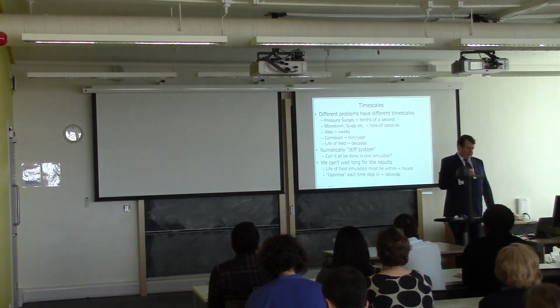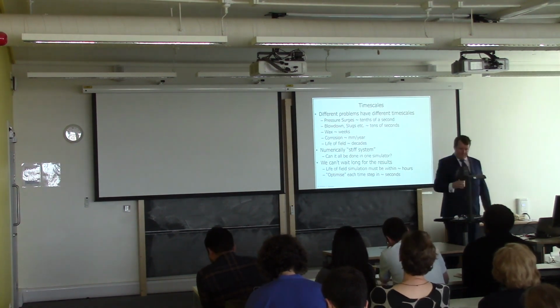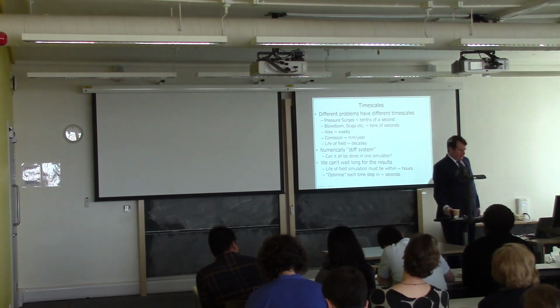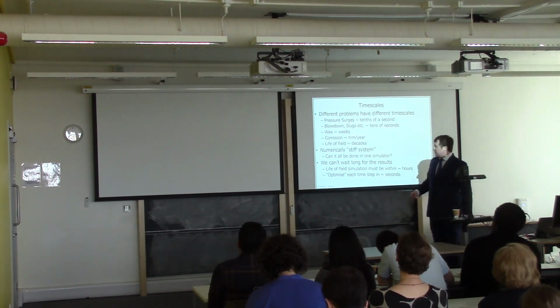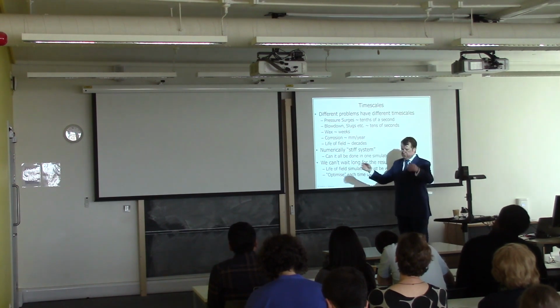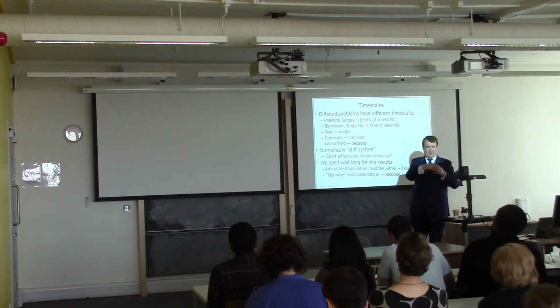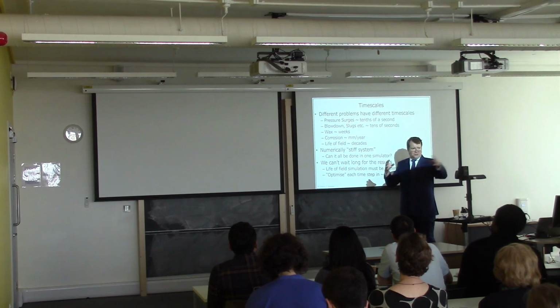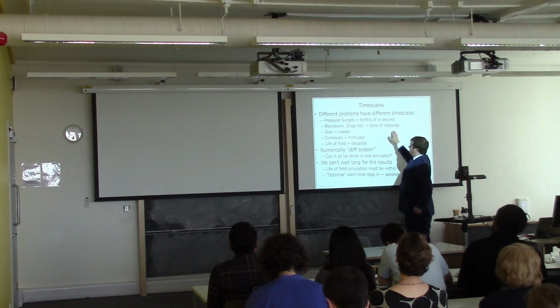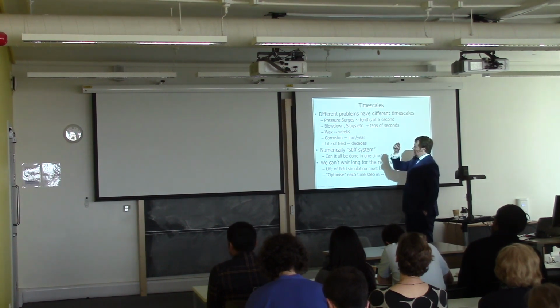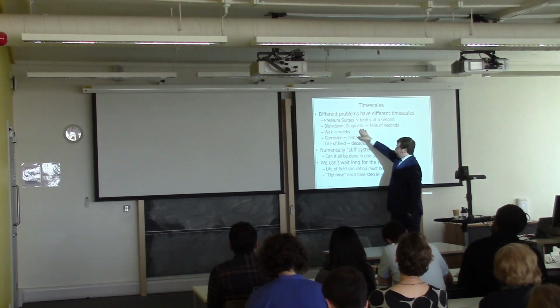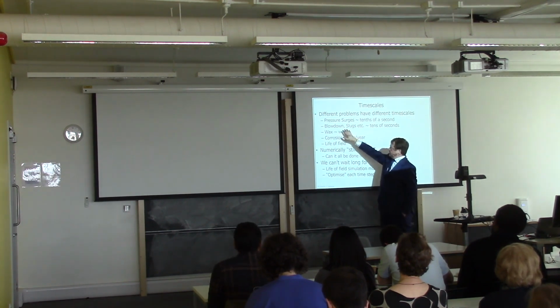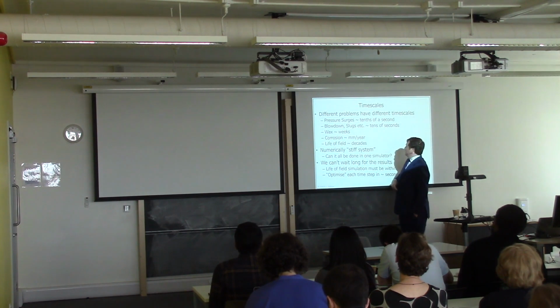Okay, so timescales. Different problems have different timescales. So there are pressure surges. These happen when we're slamming a valve shut, and pressure surges move around the system at the speed of sound. Really, that's in terms of tenths of a second that we need to resolve to get it properly. There are multiphase flow issues, depressurization and slugging. That happens in tens of seconds.